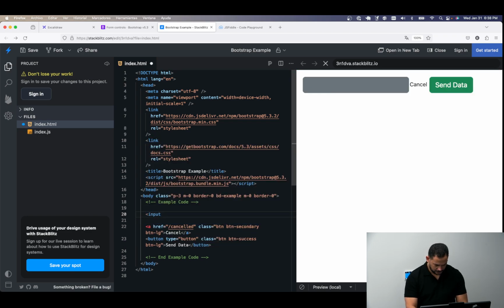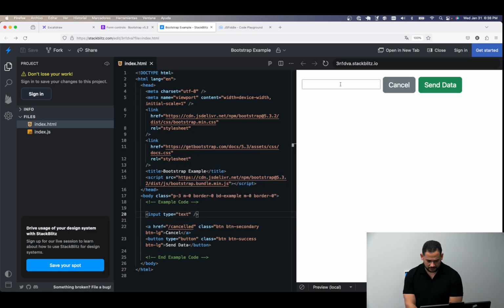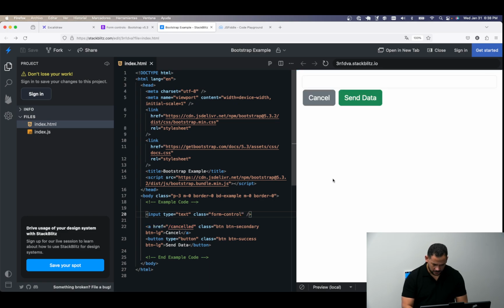Input type text. So this will be a regular input, default browser styling, very brutal style, I would say. But as soon as I do class form-control, you see that the style is now applied.